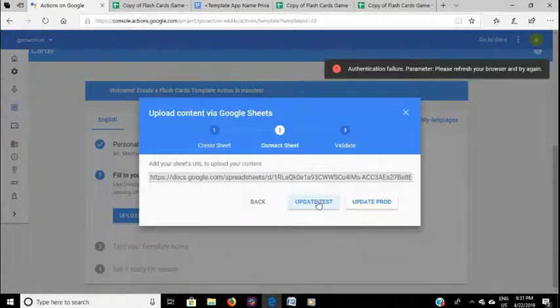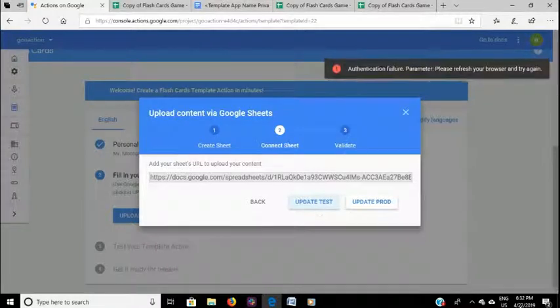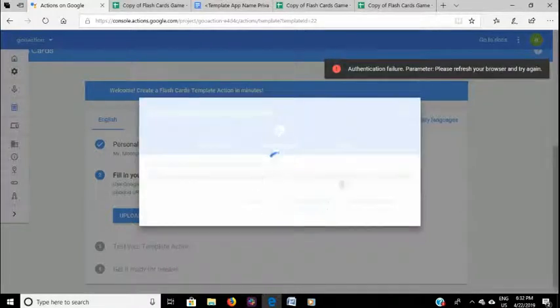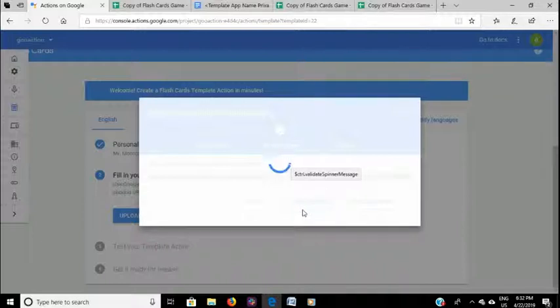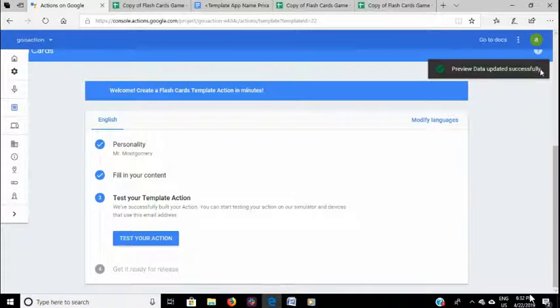Don't mind this error, you just try once more, it will come. So it's been checking. You can see that my data is updated successfully.